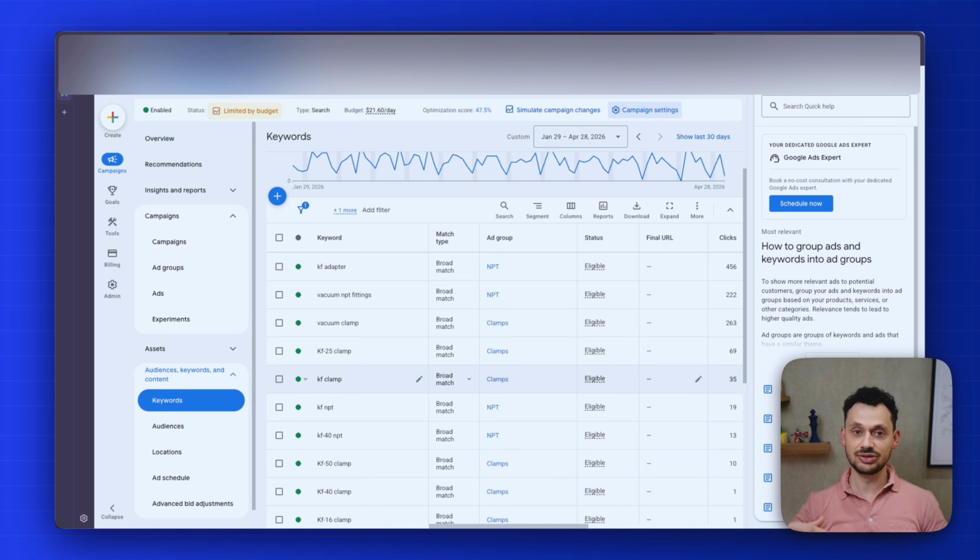Then tighten the match types of your keywords from broad match to phrase or exact match. And most importantly, switch from maximize clicks to maximize conversions once the conversion tracking is working and fixed. Don't switch it before that, because switching to a conversion-based strategy with broken conversion tracking just means that the algorithm will optimize towards fiction faster.